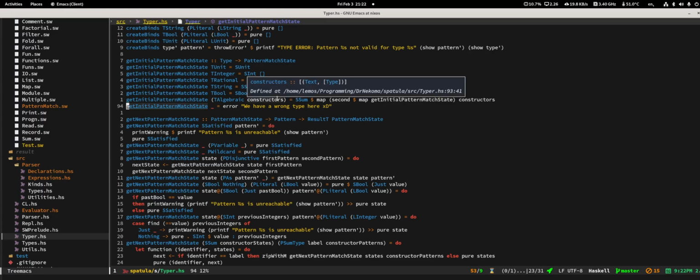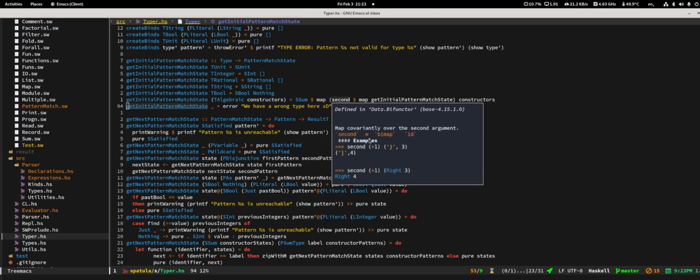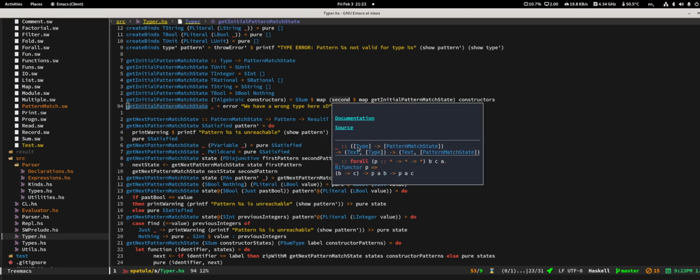Okay, wait, wait, wait. What is the result? Well, the result of that thing that is there, right? The thing between parentheses is a function, right? Yeah. So the backtick symbol there is the apply, right? Yeah. We are applying this map to the second. Okay. So yeah, this is the type.